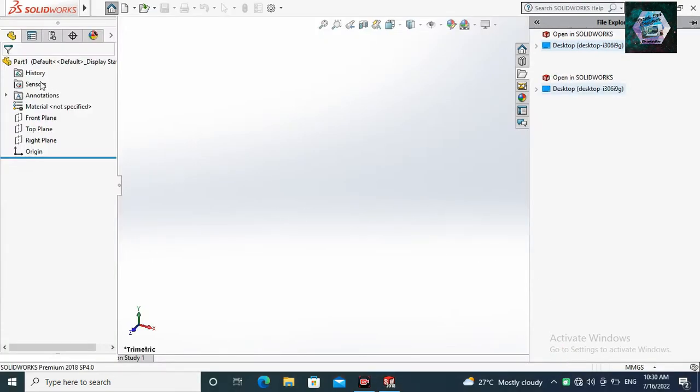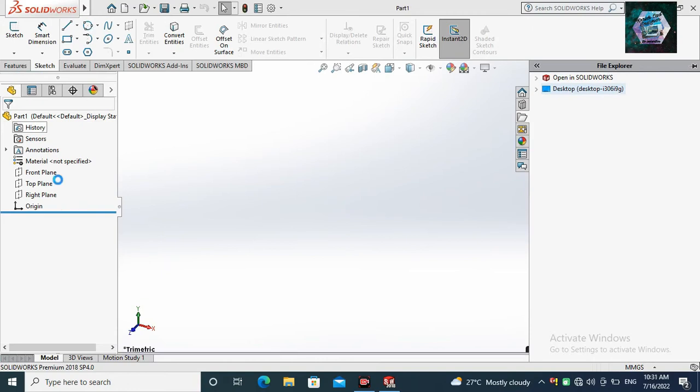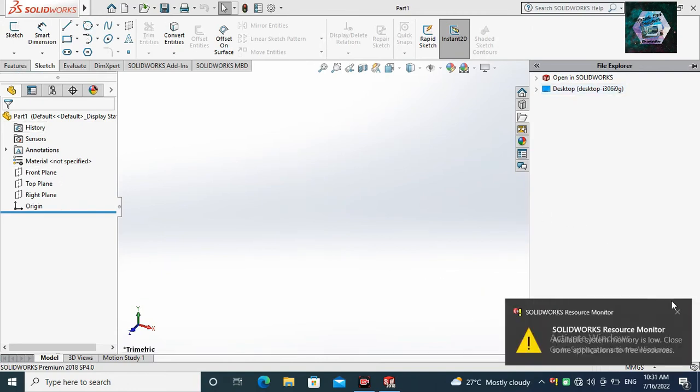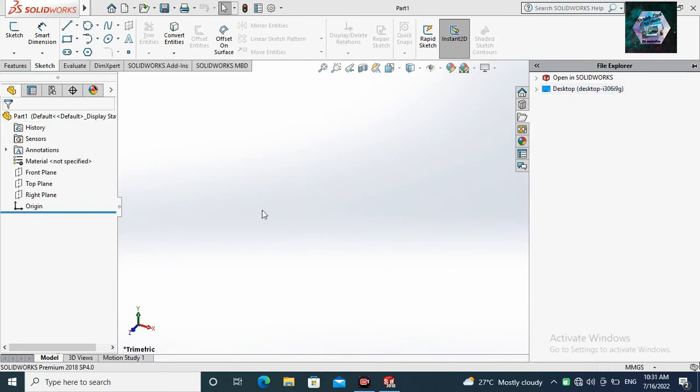We will firstly select Part modeling. Then select the Front Plane, which is on the left side of the screen.